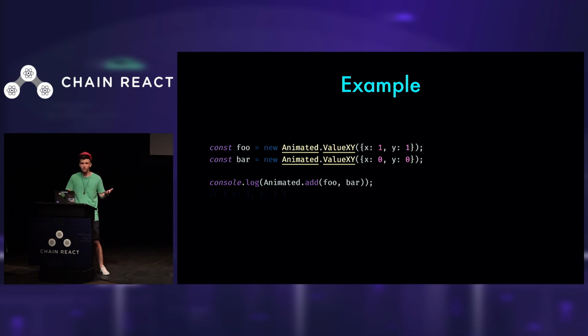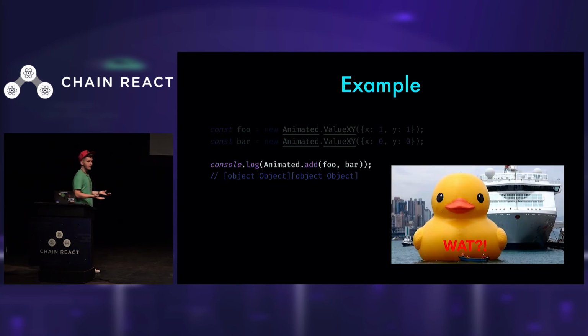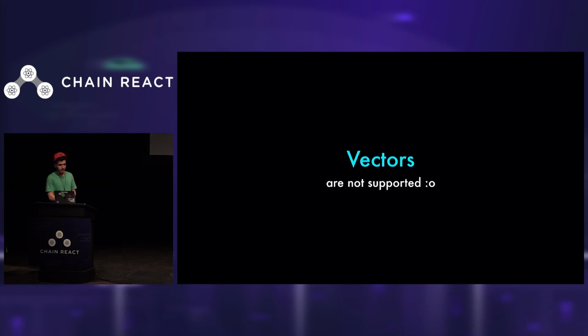Will it be an object with 1 and 1 when we summarize each property? Could be, right? That sounds sort of reasonable. Problem is, it's a string. Essentially, it's an object string. So it turns out vectors are not supported by animated operations, like interpolation, addition, multiplication. And it's a really interesting, undocumented implementation detail that you will find out just when you get this bug in production.